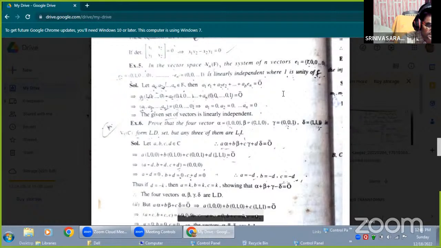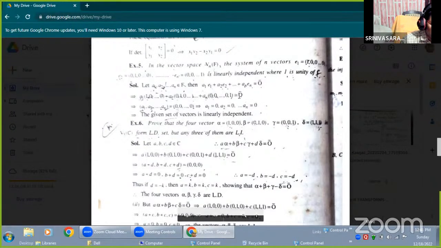What is the usual basis of V2 of F? In the examination, it is given as the set of (1, 0), (0, 1). What is the usual basis of V3 of F? (1, 0, 0), (0, 1, 0), (0, 0, 1). In the same manner, Vn of F is the set of such vectors. So a1 alpha 1, a2 alpha 2, up to an alpha n equals 0 by the definition, so each and every scalar must equal 0. That's why this is called linearly independent.